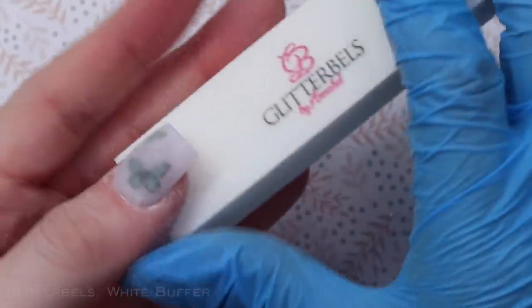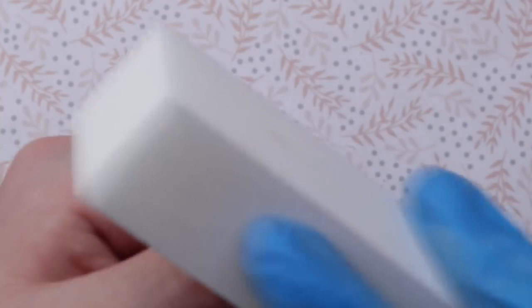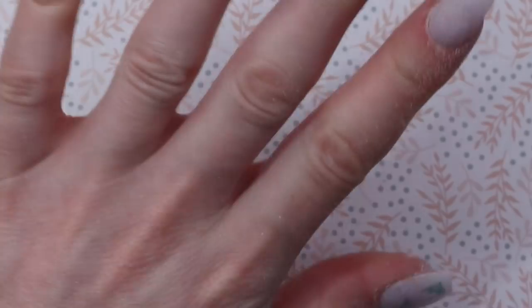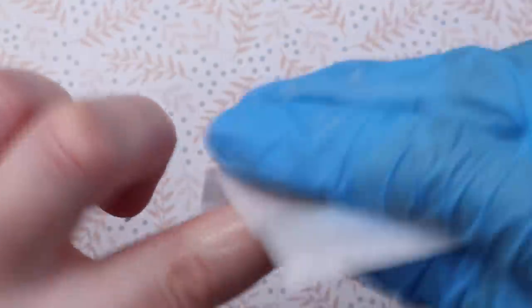And then I'm gonna use a buffing block to also get rid of some of those scratches. You don't wanna buff too much. And this is how they look. So I'm just gonna dust them off and then we will cleanse. And then we can top coat, which is the best part. You want to get all that dust off around the cuticle area, under the nail, all over the hand.